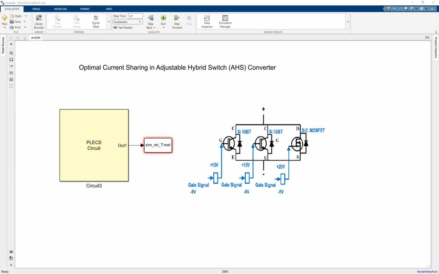So the idea of this kind of configuration is that, assume that you have a simple two-level three-phase power converter where at each leg, upper and lower part of the leg, A, B, and C, you have a couple of devices operating in parallel, such a valve like this. So we have one MOSFET and two IGBTs in parallel to this one. So that was the configuration we chose for this study.